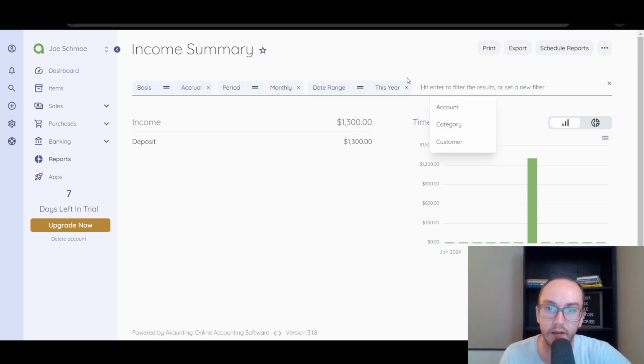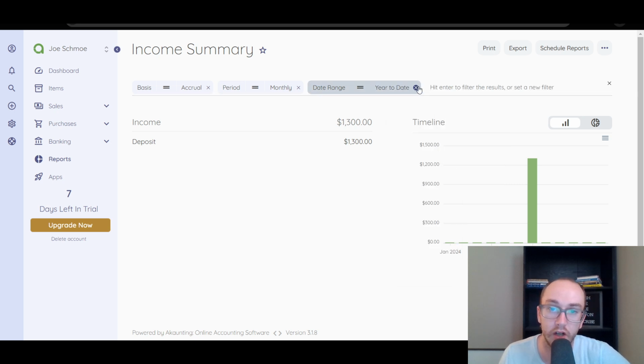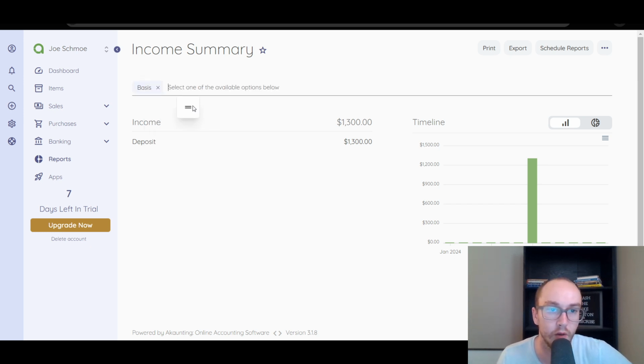Again, we just have the date range currently of this year. Then you can also break things out by certain category equals deposit or sales. You can close out different things here if you do want to change them. So maybe for the date range, you want it equal to year to date, you can change that there. That's how you go about changing the periods and the basises here. If you want the basis to be cash based, you would enter that filter there. The difference with a cash basis is that it's only recognizing the money that is currently deposited in your business bank accounts. It's not accounting for money that is yet to be deposited to your business.